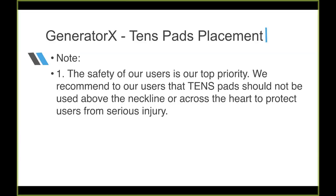We have found that even with 7 minutes, if you're using 20 volts amplitude, there is still a risk of injury, especially if the TENS pads have been used more than once, and so they're drier than new. And we're going to be bringing out larger TENS pads, which may also help. But nevertheless, if you're using a fixed offset, there will be an acid buildup under the TENS pads, and you risk causing skin injury. So my personal recommendation is not to use an offset. But that's not to say you can't.